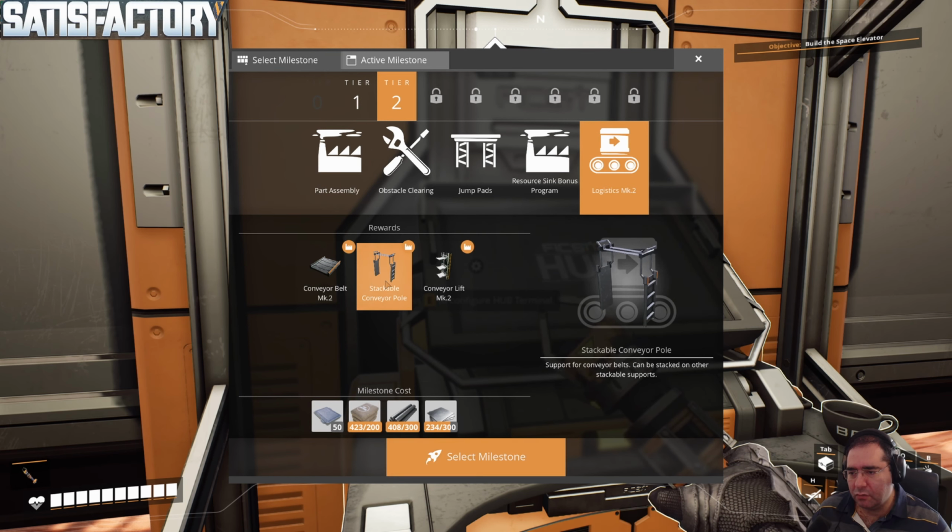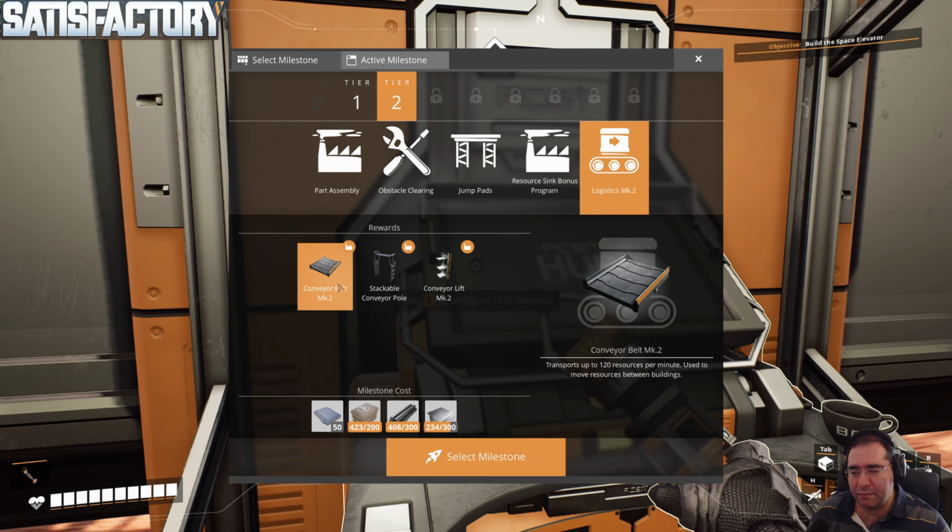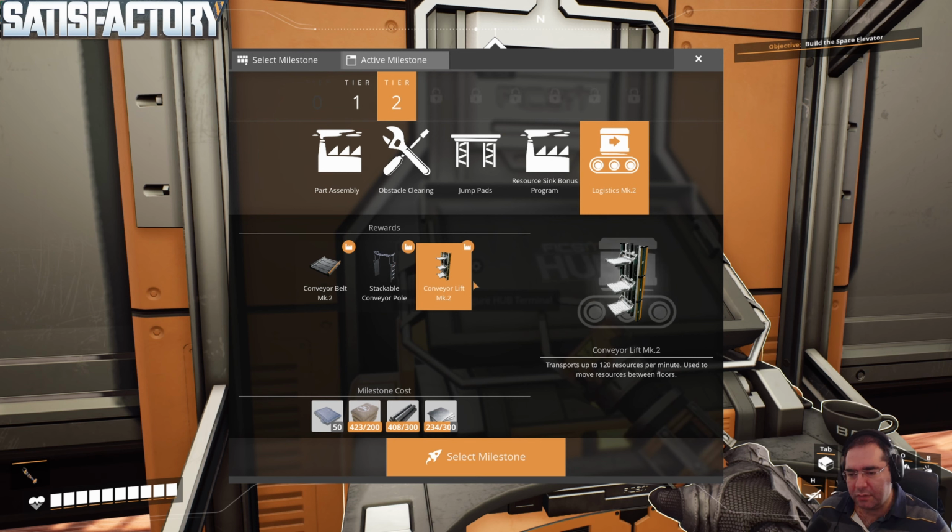Okay. This is to use stacks of conveyor belts, one after the other. See it soon. And this is the upgraded versions, MK2, tech 2. Tech 2 means that they are faster. See, it transports up to 120 resources per minute. Tech 1 is 60 resources per minute.